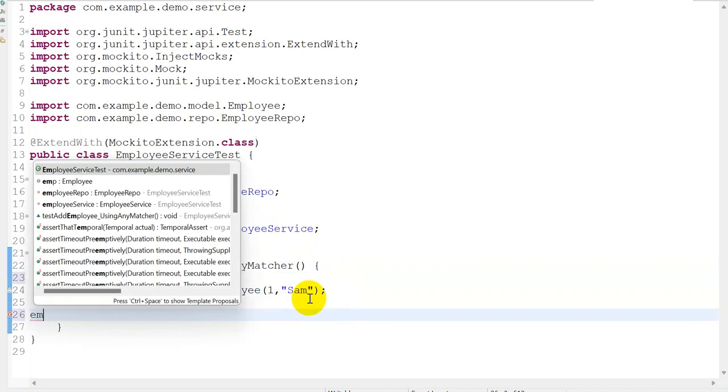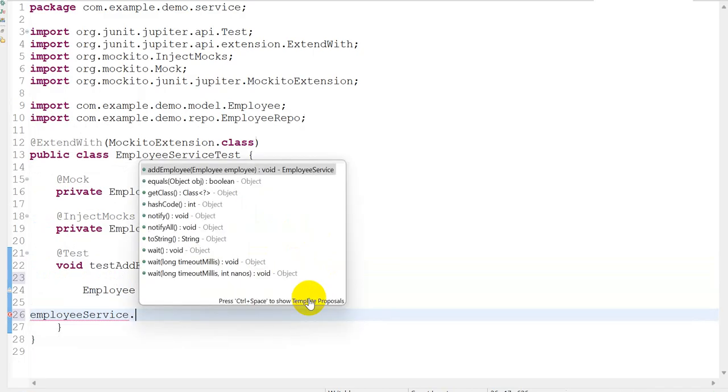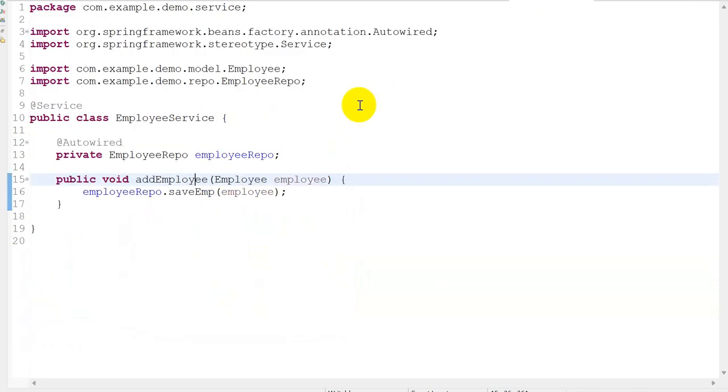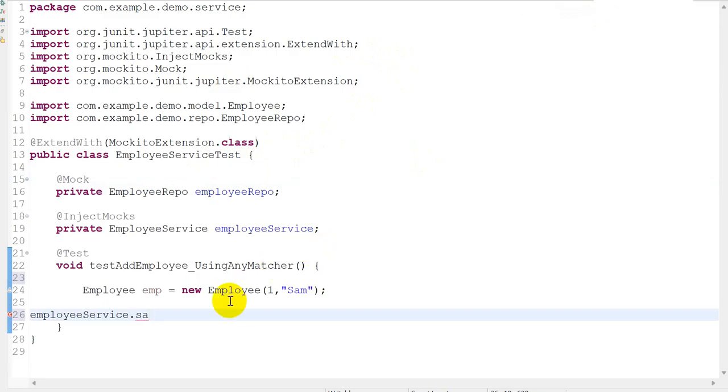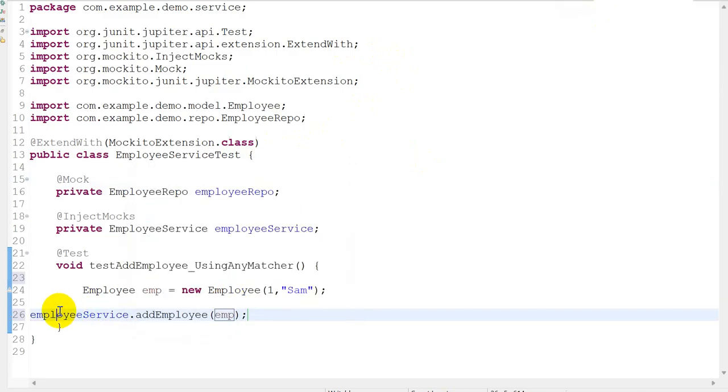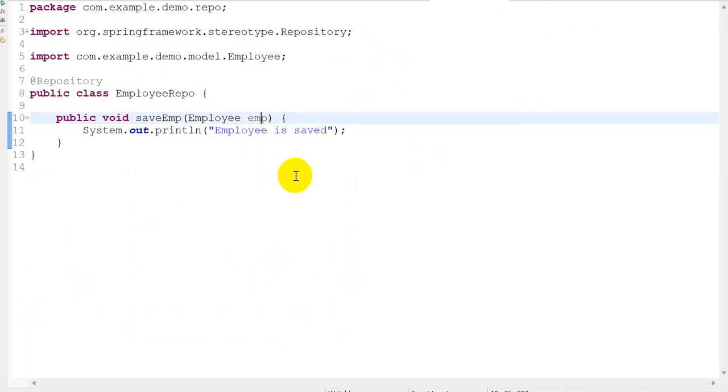Now we'll be calling employeeService dot addEmployee, passing this employee. So internally it will call the employee repo.